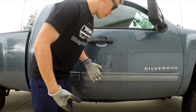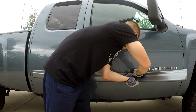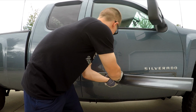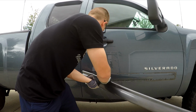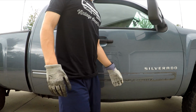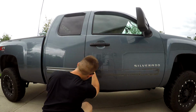Oh man, the line's all over me. Okay, I'm about to do something very daring with the Silverado here, and I'm just gonna pull this dang thing off. This is pretty bad because I don't want to rip the paint or anything like that. Oh. And there we go, got one off. Yeah! Man, I shouldn't have done that because I'm gonna be selling it. I honestly didn't know this stuff was so dang flimsy.